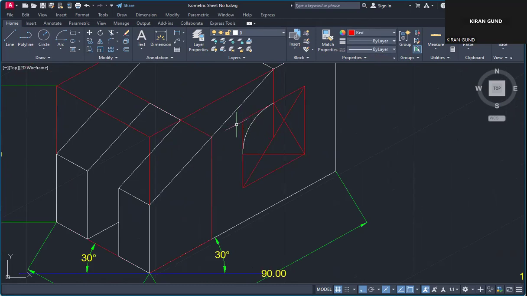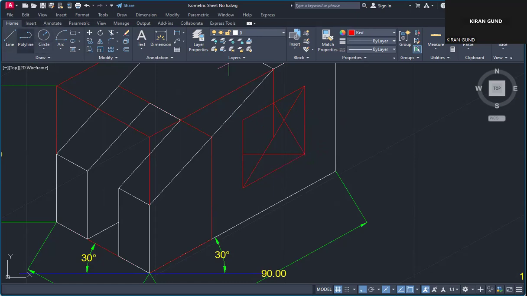Same way, this opposite corner will be the center for the other arc and the radius will be the same. Okay. So the same, we have to connect this corner of the rhombus with its opposite side's midpoint.